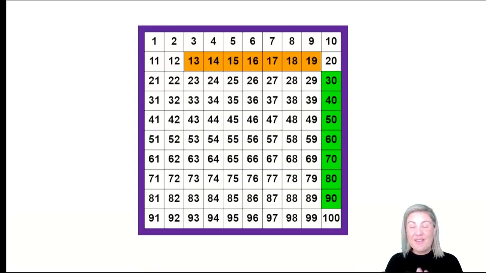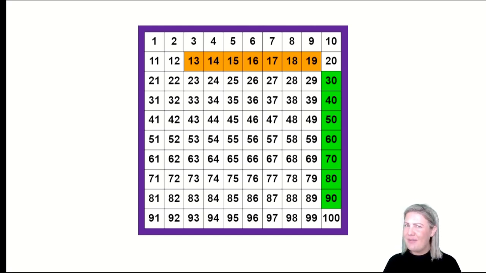I'm going to share some of the things I notice about these sets of numbers. I noticed that the number 13 and 30 both start with the same sound. My tongue's out between my teeth and I'm pushing some air out to make the sound. 13, 30. They both start with that sound. I noticed the same thing about 14 and 40. They start with the sound like for fox. The letter F is making the sound for 14 and 40.